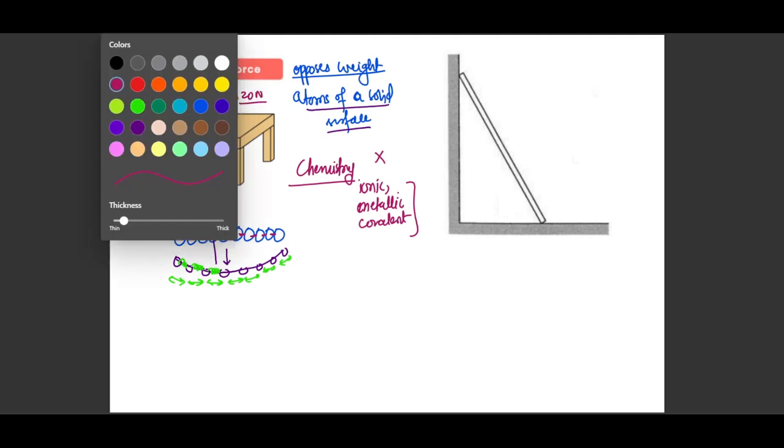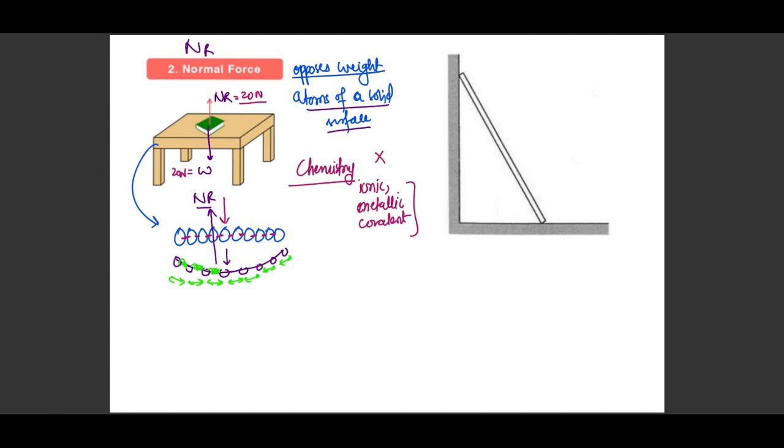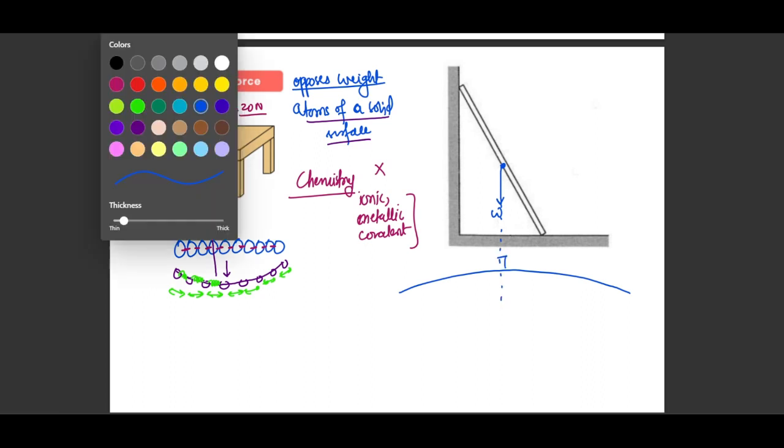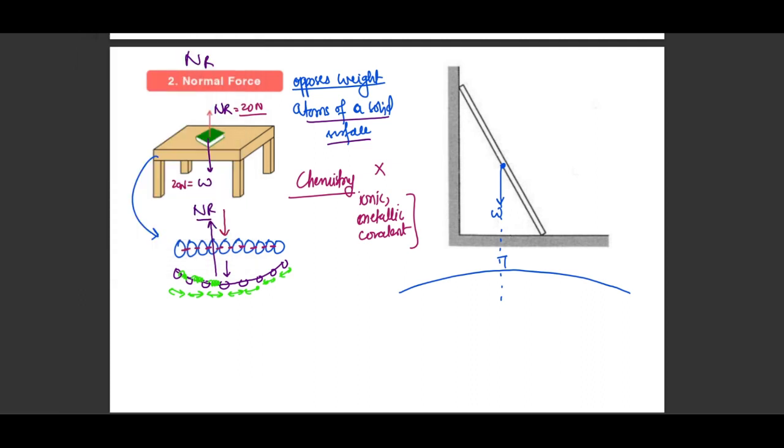Now we move towards a plank sitting on a slope, for example. The weight of the plank will be from the center of its mass downwards. Again, the idea comes from the Earth's surface, that if you choose to extend it, it should make an angle of 90 degrees with the surface. All right. So now when we move towards the 2 points where there is a contact with the wall and with the surface, with the ground, we have to draw the normal reaction force.